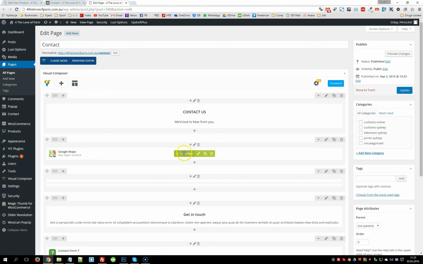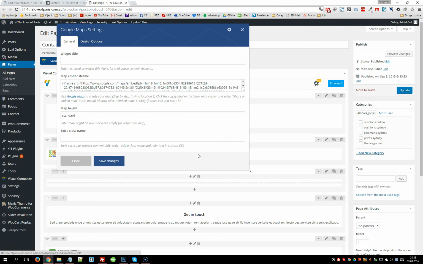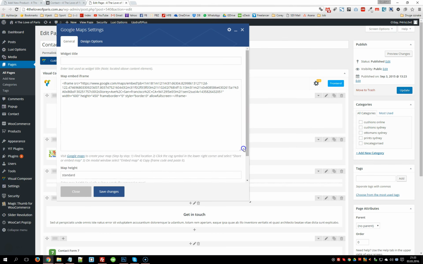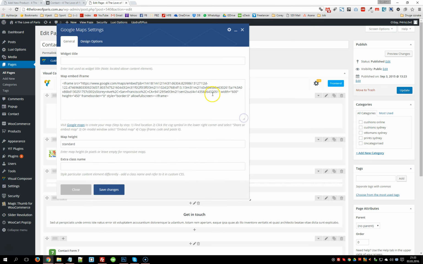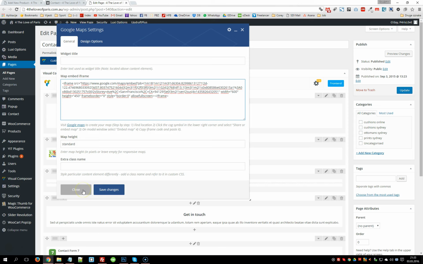We have a Google Maps underneath that. We can click on the pencil button in order to make changes to this block. You can see here is an iframe from Google Maps. You have a step-by-step here how to get this code and your location. And simply add a new code in here and you can change it to whatever location you like.